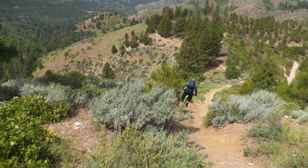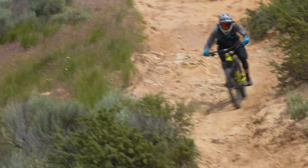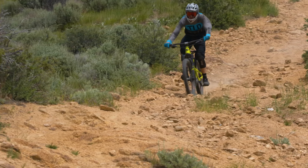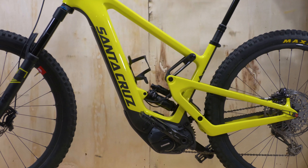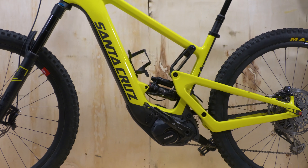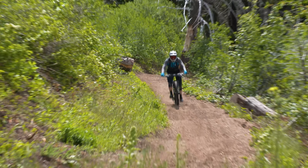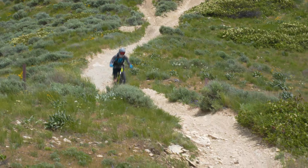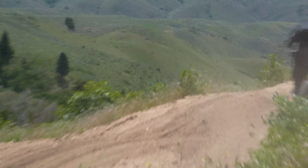On trail, the Heckler was hands down the most eager to tackle rowdy sections. It really stood out with its general capability. It doesn't matter what's in front of you, this bike has it handled. The additional low central mass of a motor and a battery paired with that buttery smooth lower link VPP suspension blew our minds when changing directions in various situations of smashing. It has a remarkable ability to hold the line at pace in a wide variety of terrain with top-notch stability. The progressive suspension design also provides much more playfulness and pop than you'd expect for a 47-pounder.